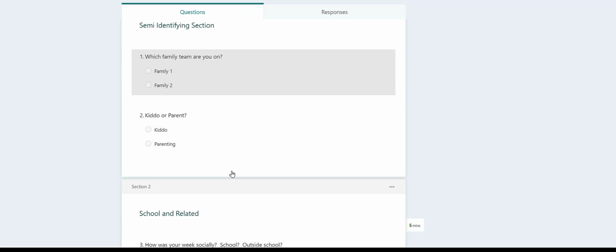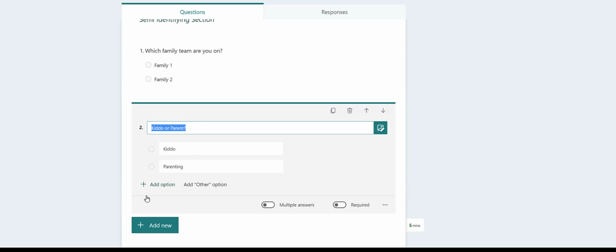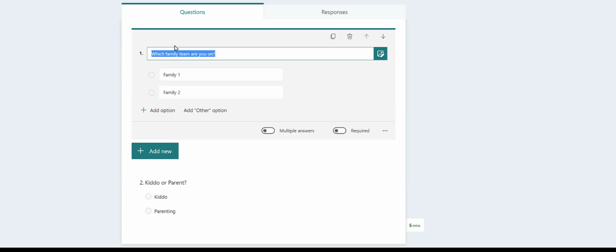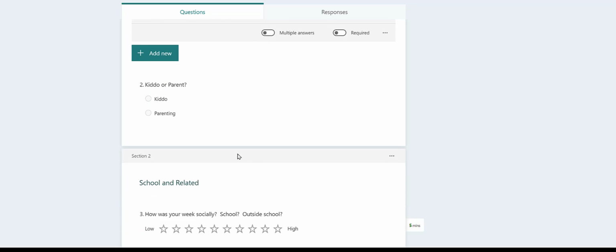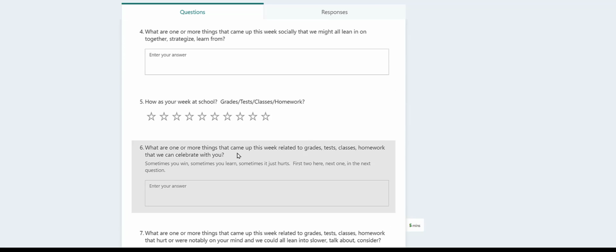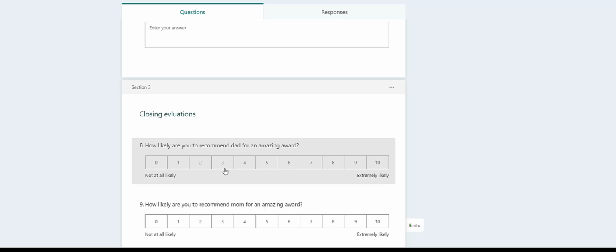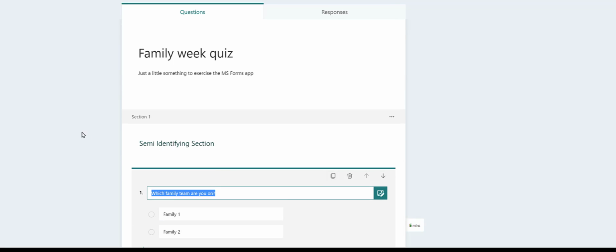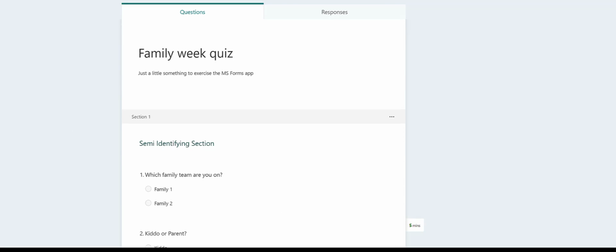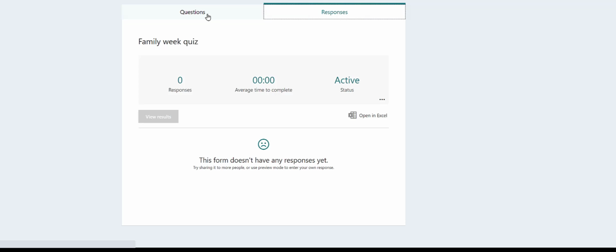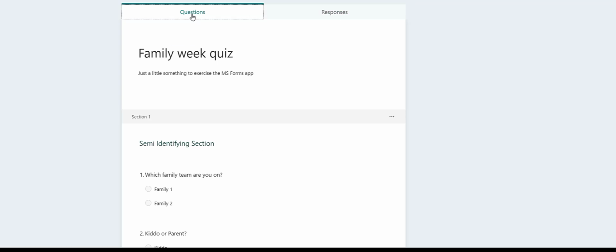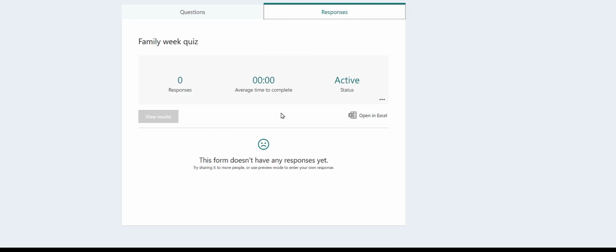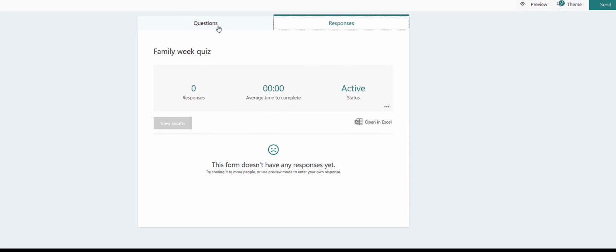We have some sections. If I wanted to insert something anywhere, you just kind of touch the thing you want to edit, and then you'll see your add new buttons come up, and you can certainly move things up and down in the list and make copies of things. But I think we've done a little bit of everything here, and we have a little bit of a form ready to go. And while I'm in this sort of blue-green colored area, I know I'm in the editor. I'm editing the questions and at some point evaluating those responses.